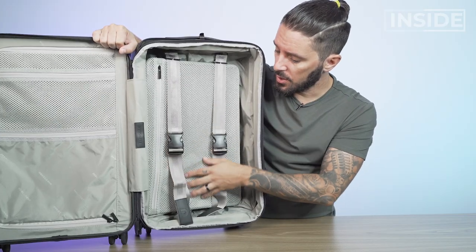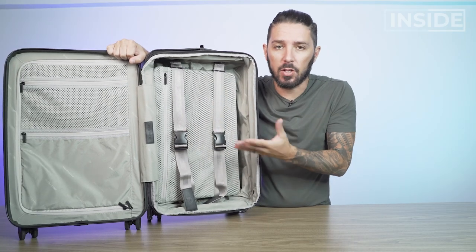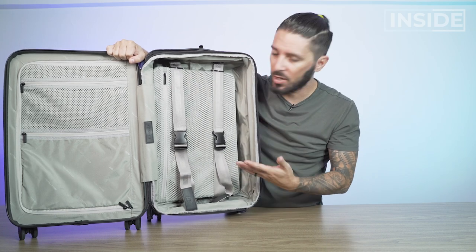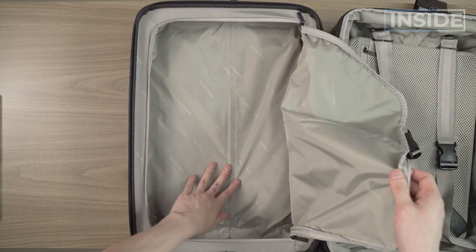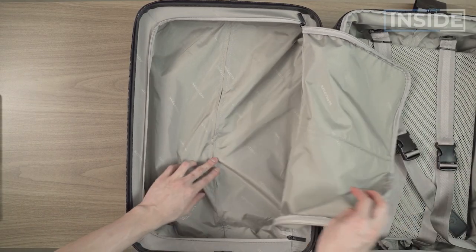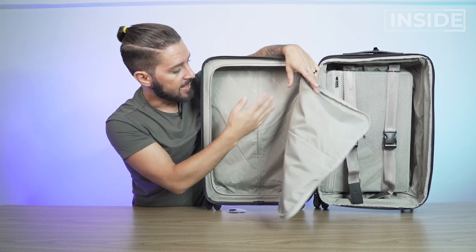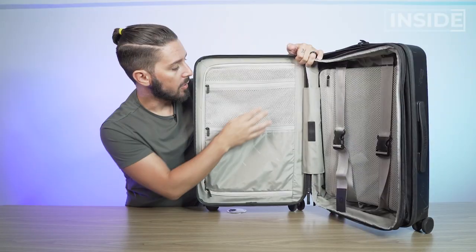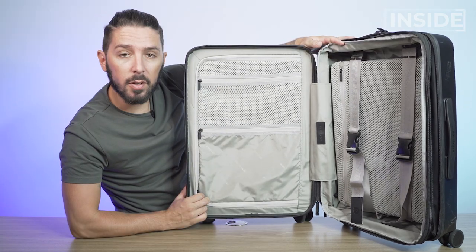I'm really in love with these materials — smooth to the touch. I love the creamy color; it creates a highlight effect within the suitcase, making it easier to find your stuff. Switching over to the other side, we've got a few more compartments — an entire panel good for even more clothes. My wife and I put tech stuff here because you don't want to compress fragile gear. So clothes on one side, tech stuff on the other. There's also more organization with mesh material — mesh is great because it's see-through, making it easier to find smaller items.